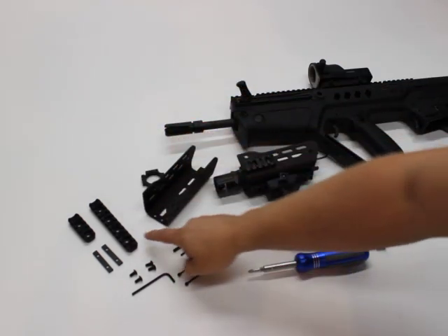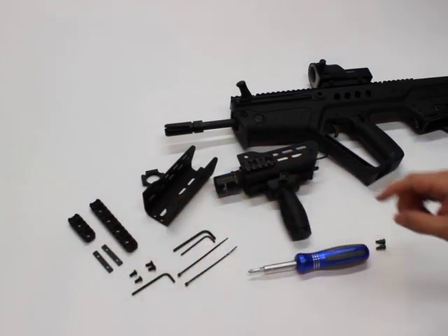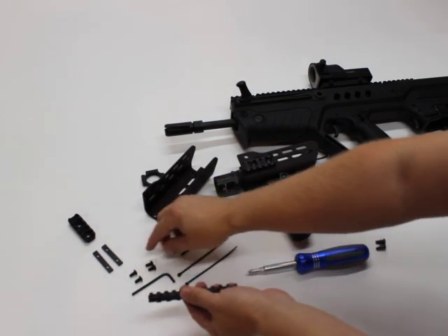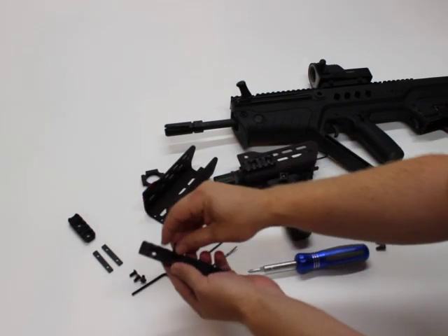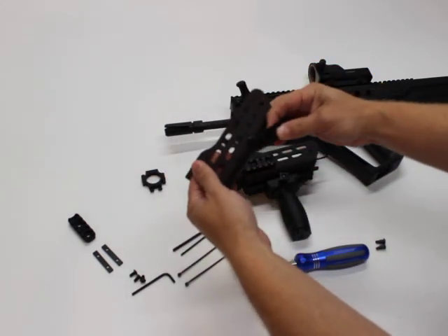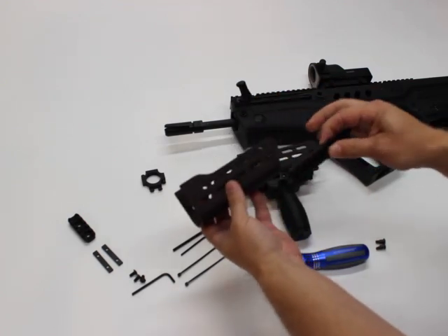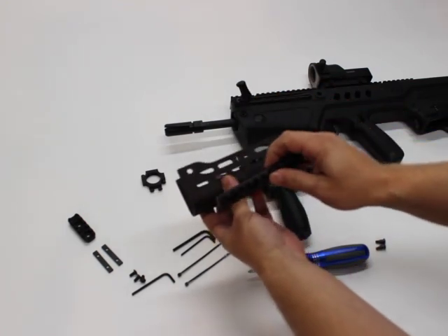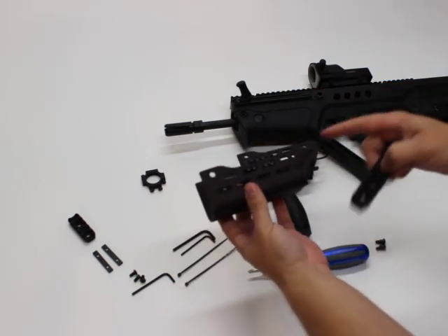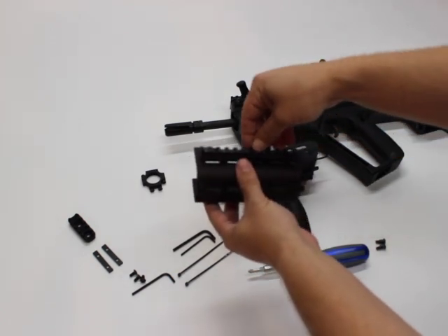The other accessories we have here are our eleven-slot rail and our five-slot rail. Most people will be familiar with how these work. Basically the rail has screws right here that go through it, and what you do is place them through. You can mount it on any of these slots. One thing to point out is on the Tavor, these slots are mostly decorative unless you want to trim back the plastic inside to give you clearance — it is okay to do that, but the rail will go on.